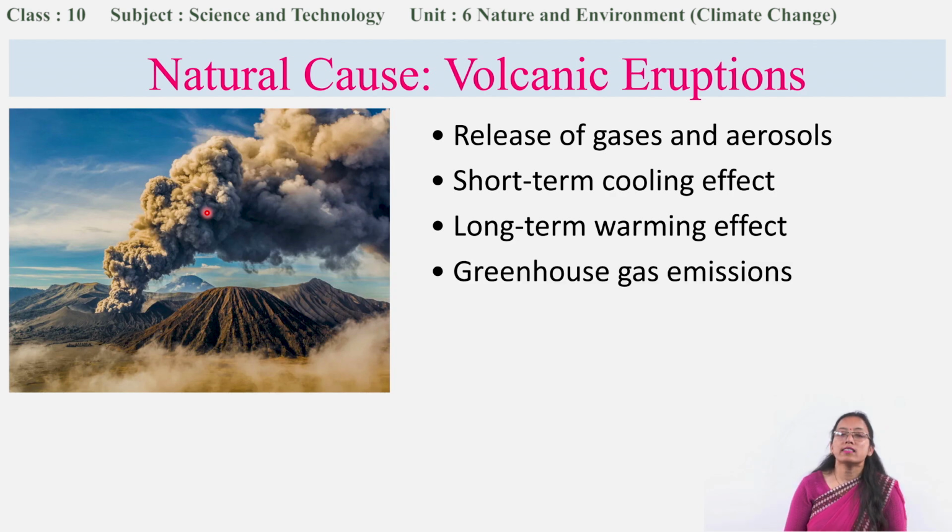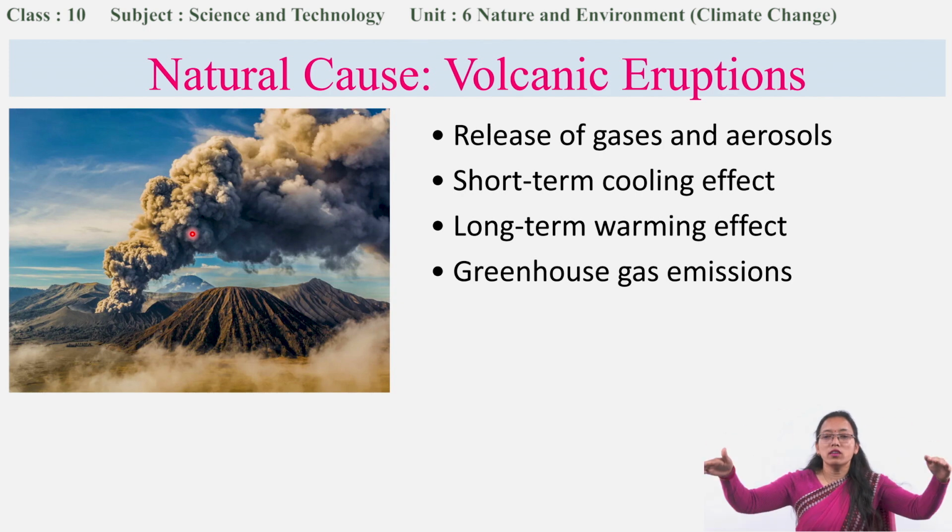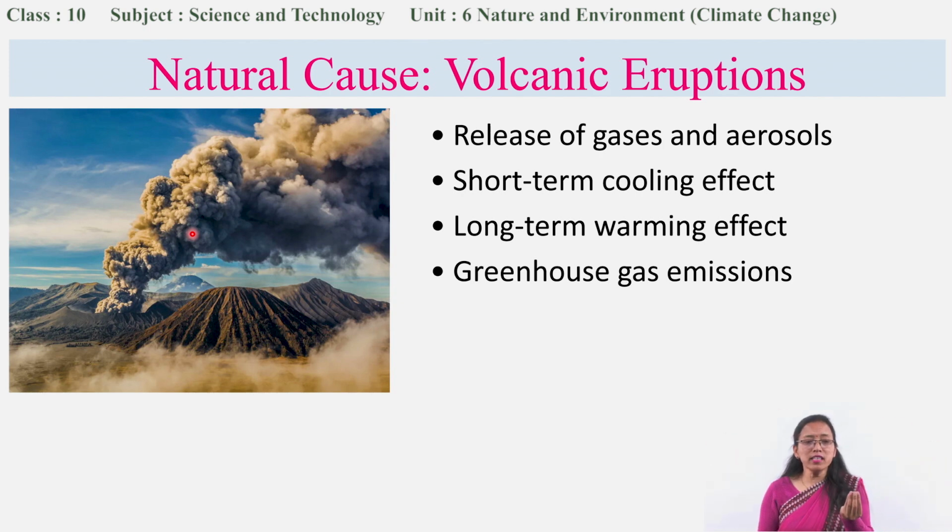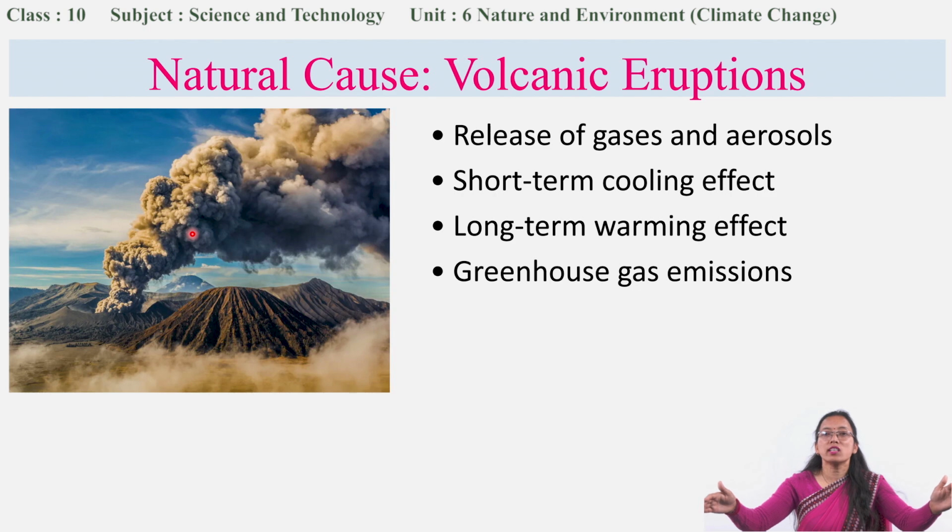And greenhouse gas emission. When these gases are coming out, there are many greenhouse gases. What are the greenhouse gases? Yes, can you name some? Yes, carbon dioxide, methane, CFC, chlorofluorocarbon, water vapor, all those are increasing in the atmosphere. If the greenhouse gas layer is thicker, then the reflected light rays cannot go outside, and it will make a layer, just like you may have seen in the winter season, people used to make an artificial greenhouse, covering their farm with plastic covers.